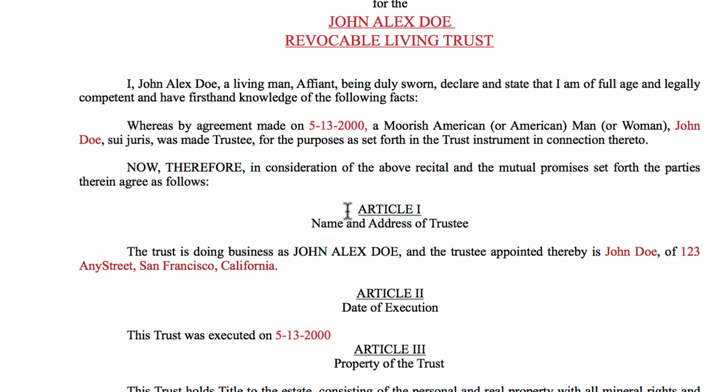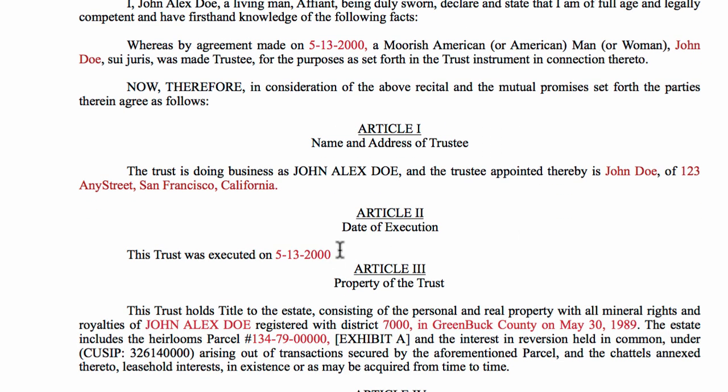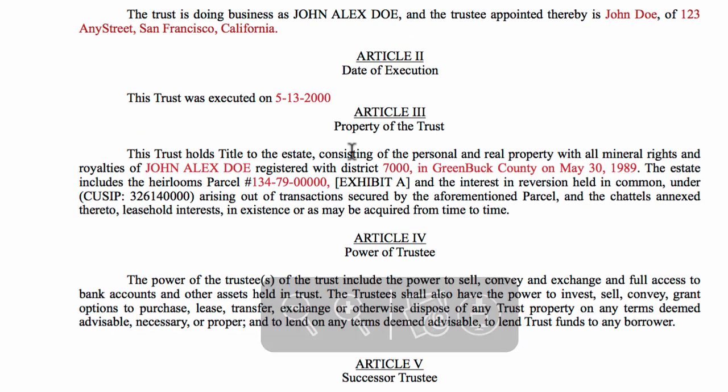We got the article, the name and the address of the trustee, the date of the execution of the trust, the property of the trust. Right here is where I would put either a Schedule A, I would reference my birth certificate. Remember, if this is a fresh memorandum that you're going to send to the Treasury, I would direct them to where the property of the trust is so they can see the trust schedule. And basically what that would be is the UCC filing for the estate trust. That's what I was getting at.